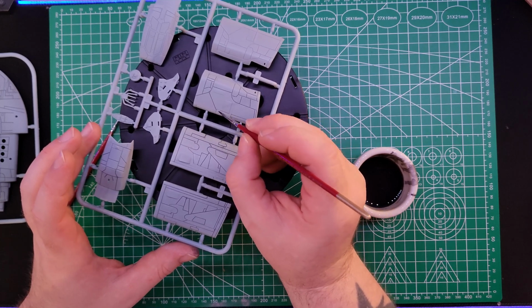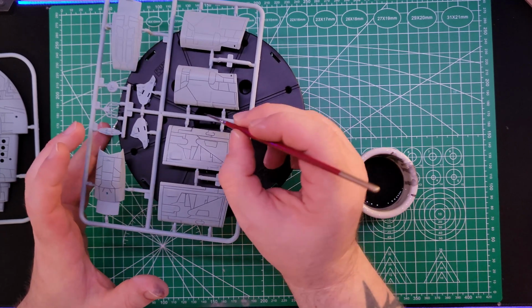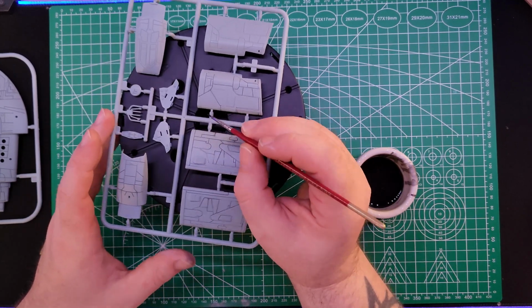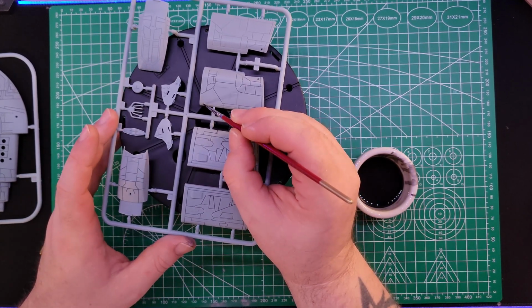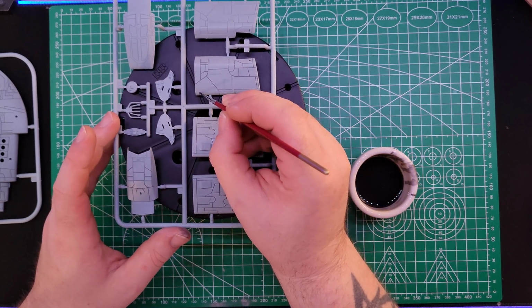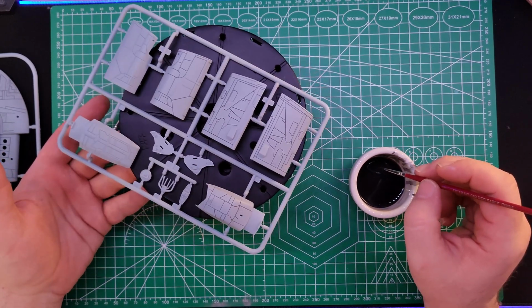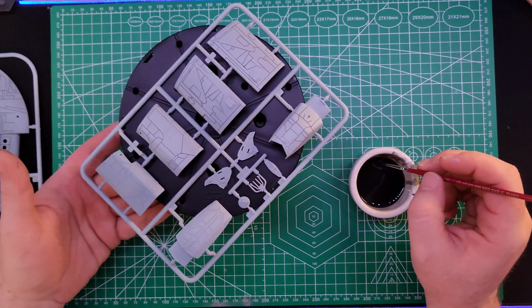Yeah, this one's not too bad. Still a little bit, but nothing as bad as the other side. This one here is pretty bad. Okay, it's a raised part. There we go.